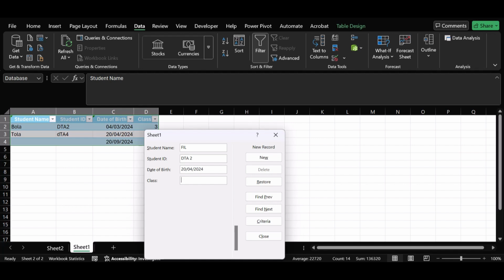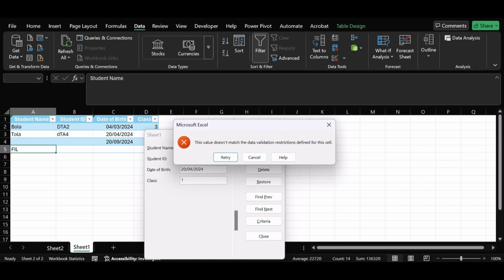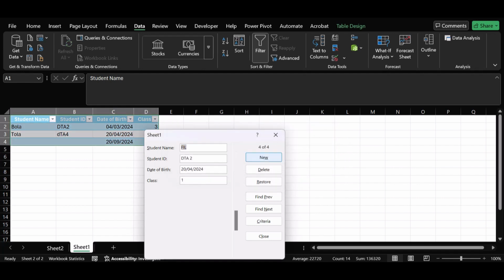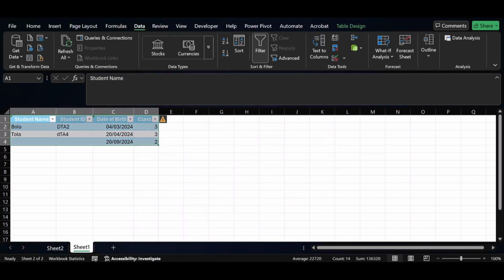Then I click on new. The student's name is not supposed to be accepted because I have set the data validation so that the minimum number of characters is 4 and the maximum is 10. So when I click on new, it says this value does not match the data validation restriction defined for this cell. So I need to cancel it. It will not allow it. That is how it works.